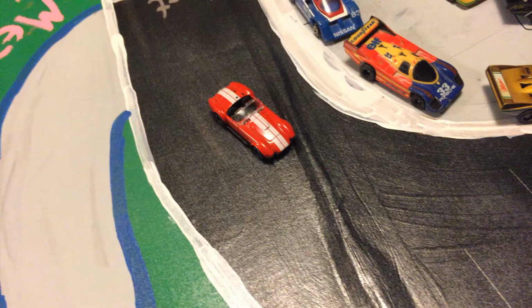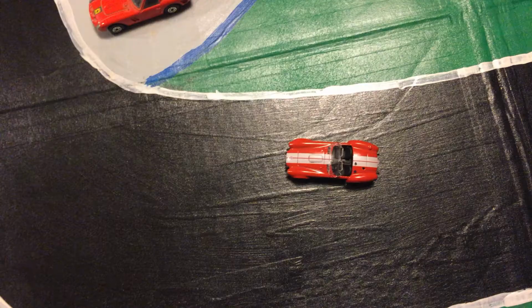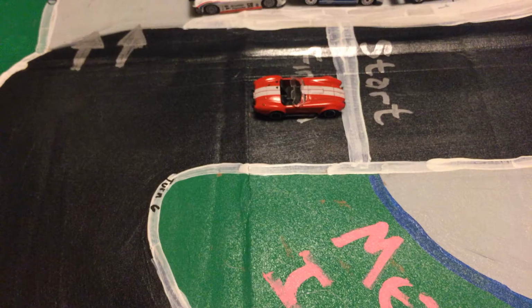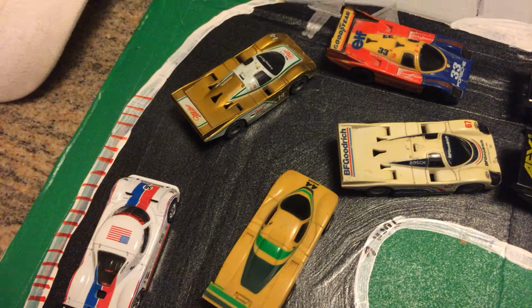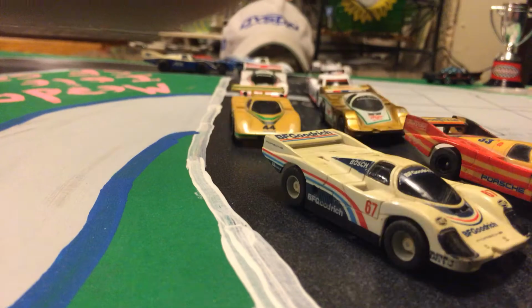Here's a cobra taking a lap around Metal Isle. Liam even designed the name. Don't know where it came from, just out of his little head. There we are, going across the start-finish line. There's the starting lineup, IMSA GTP. Yes, that's a Daytona prototype, but you get the idea.